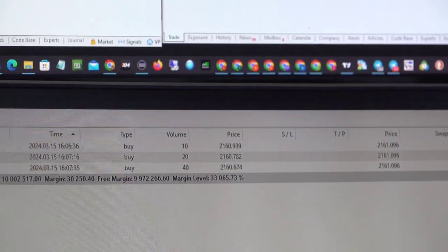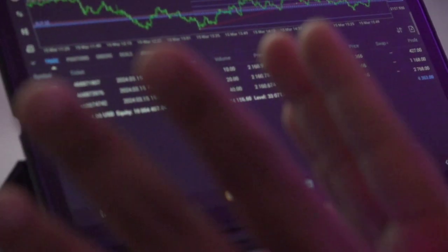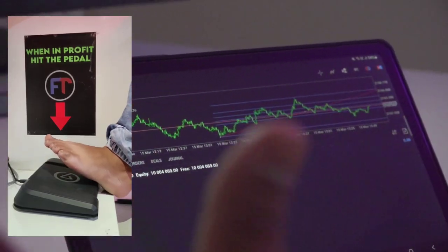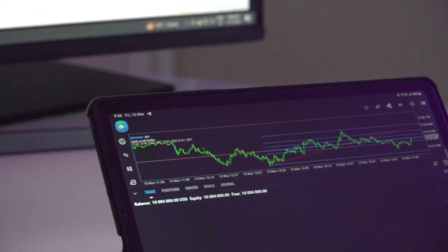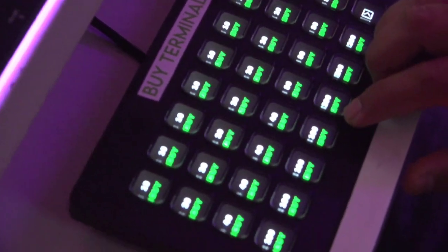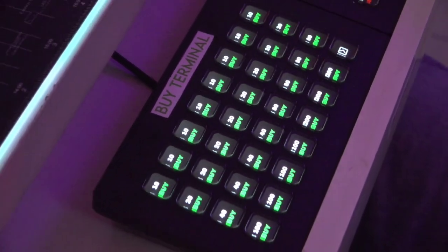See, profit is running. Please zoom in here, and I'm going to use my paddle. See, both my hands are here, and you can see I'm going to book the profit. Yes, the profit is booked. Likewise, we are going to buy the trade again. We will show you many lots here. Now we will use 100 lots, not 10 lots. We showed you a small profit, but now we have placed 100 lots here.